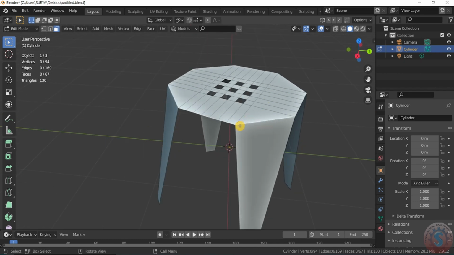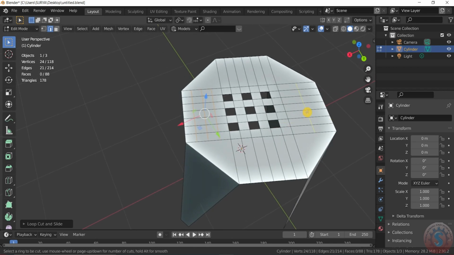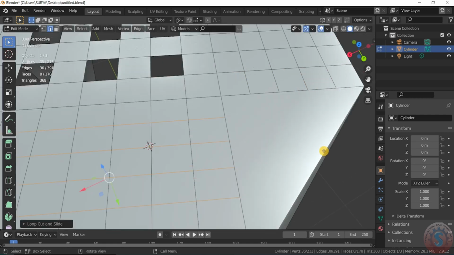Now after that, here also I want to create faces. Here I am selecting the face.